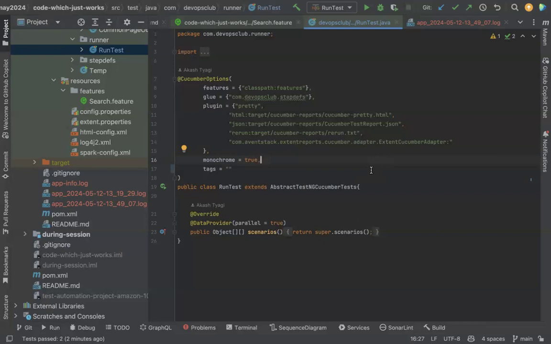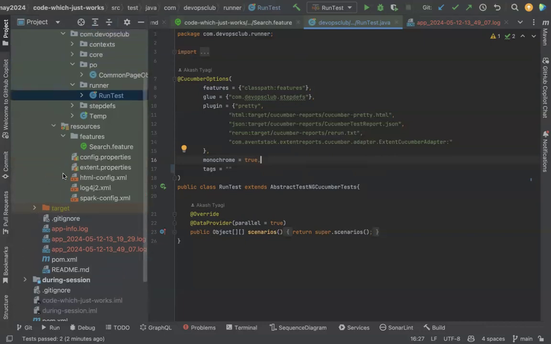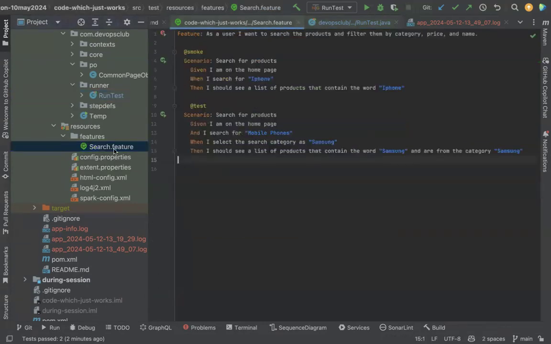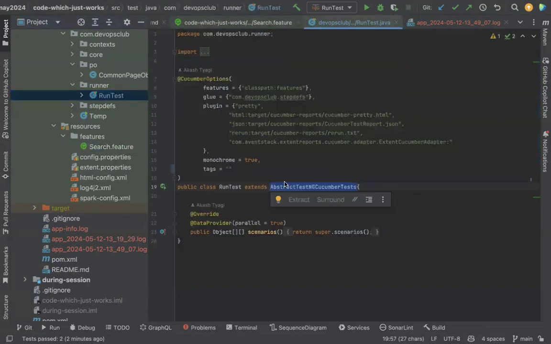Can we implement the same in TDD as well, right? Without Cucumber also you can do it, because this feature is given to you by TestNG, not Cucumber. Cucumber cannot run anything in parallel. TestNG can. So I'm using TestNG with Cucumber so that we can do this parallel execution. This can also be done using JUnit, but JUnit doesn't have the capability to run two separate scenarios in parallel. It can run multiple feature files in parallel, but not scenarios. Only TestNG at this moment provides this feature of running different scenarios in parallel.